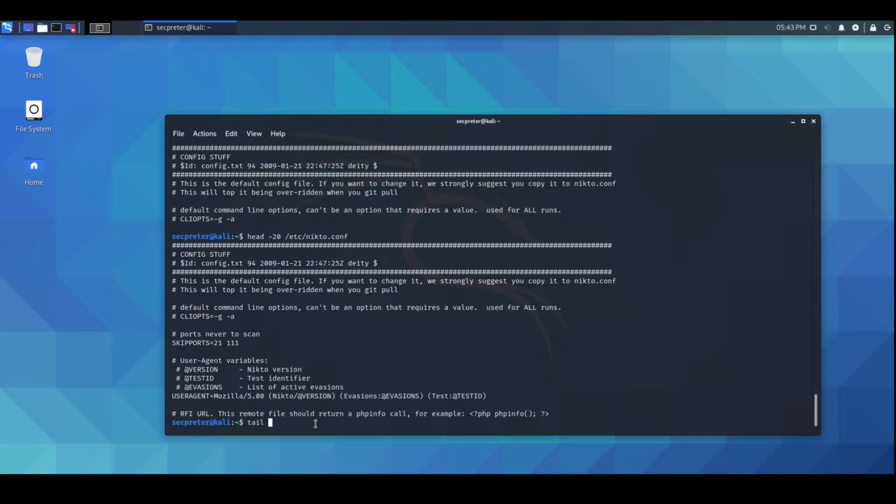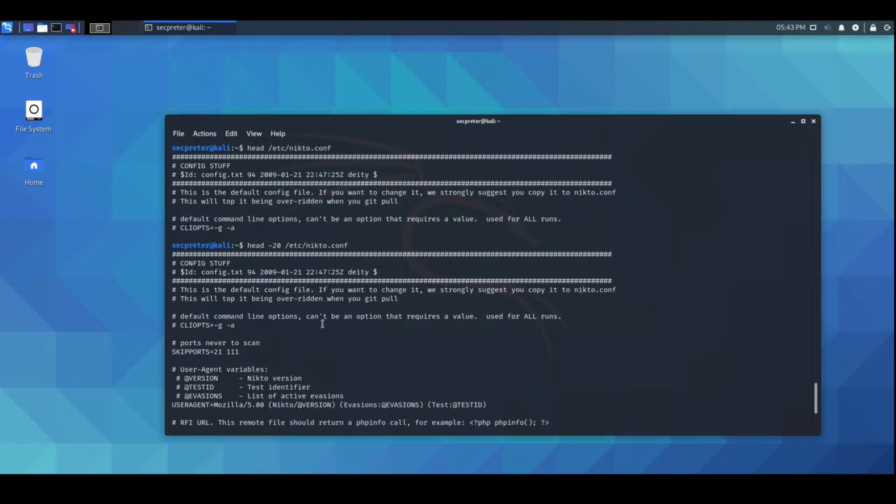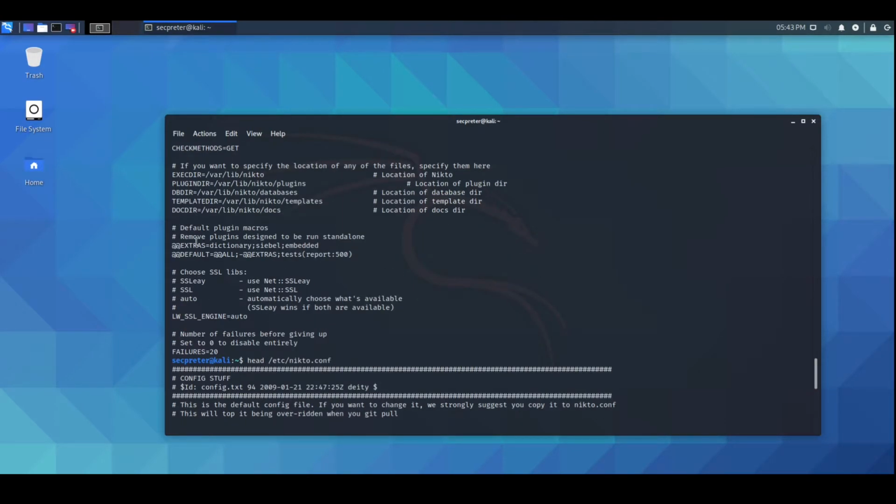I will do this now just to make it faster. So tail /etc/nikto.conf. We have displayed the last 10 lines of the nikto.conf, as we can see here.